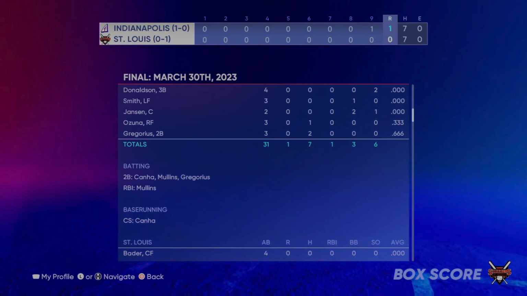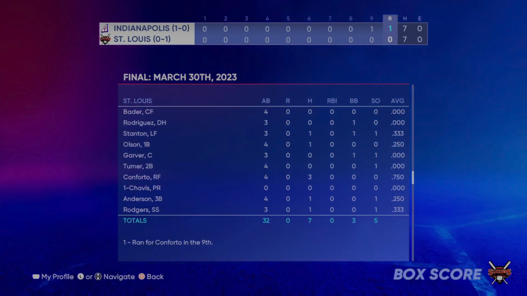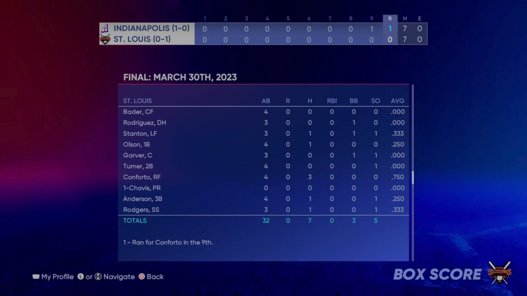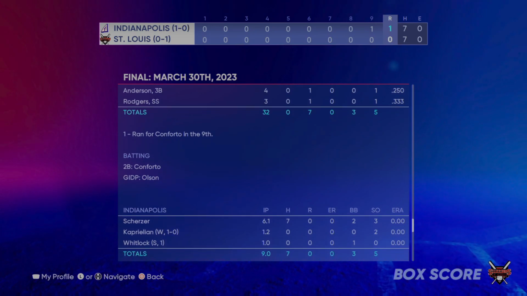Indianapolis' lineup is about the same as what we saw them have going into the playoffs. And there are also new additions in this offense for St. Louis, the biggest one being Justin Turner, who went 0 for 4 in his St. Louis debut, and Michael Conforto, who went 3 for 4 in this game, but no RBIs or anything. Needed to get a double in this one.